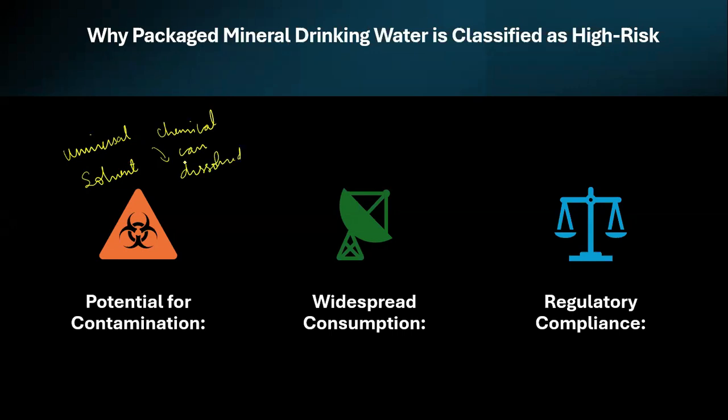And because of this property of water, that it can dissolve a lot of things, it can cause risk to human beings, right? So because of this risk, this particular thing needs to be controlled or regulated properly. Apart from this, the packing process itself can introduce contamination if not properly managed, including microbial contamination or inadequate sanitation practices. When you're packing this particular water bottle, contamination can happen at that point of time also. So there is a high risk of contamination, and that is the reason we are putting this water into the high risk food category.